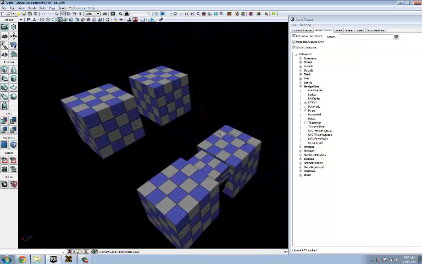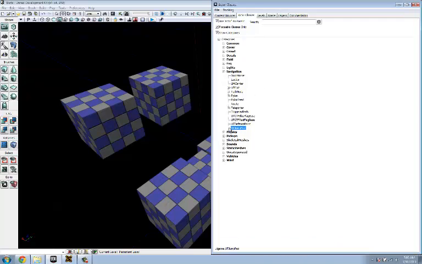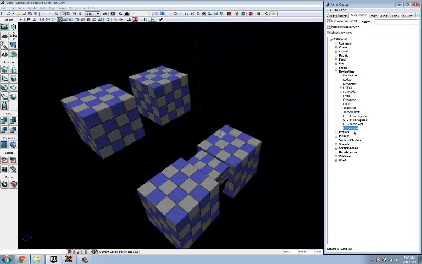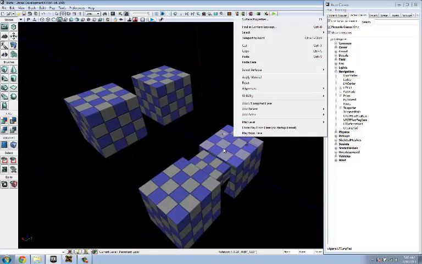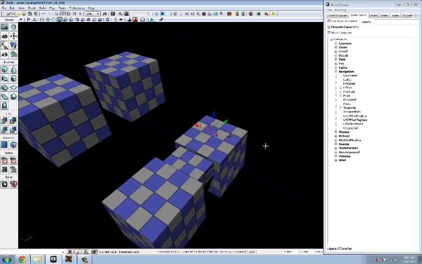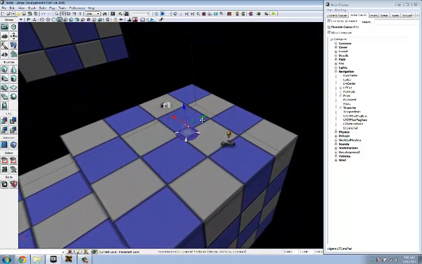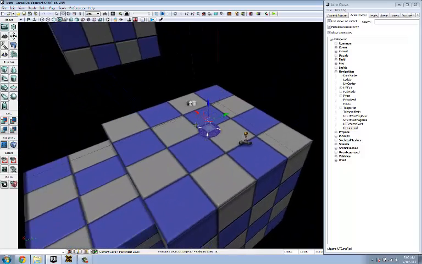So, next thing we're going to do, now that UT game mode is enabled, we're going to take this jump pad in the actor classes in our content browser. Scroll that over. Now that this is selected, we're going to right-click inside of our scene, right on top of the face of geometry. We're going to add the UT jump pad here. Now this is going to go down, and we're going to just pull that up a little bit.